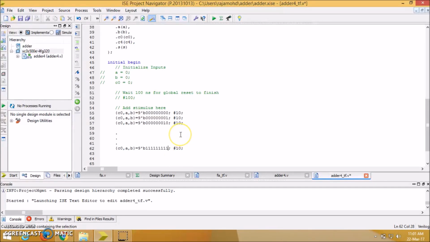Or you can use the decimal number to represent this binary number. Okay, so you can check what is the value of a 9-bit 1 1 1 1 1 1 1 1 1 in decimal. It is actually equivalent to 2 power 9 minus 1, which is 511.